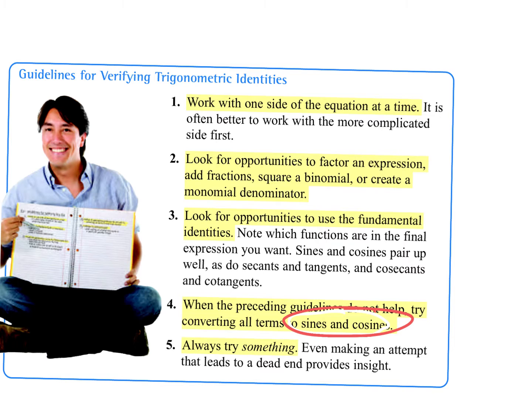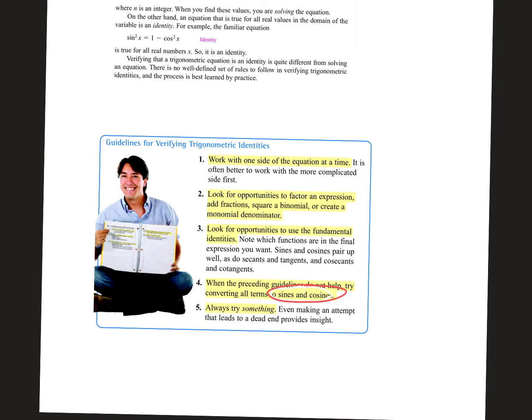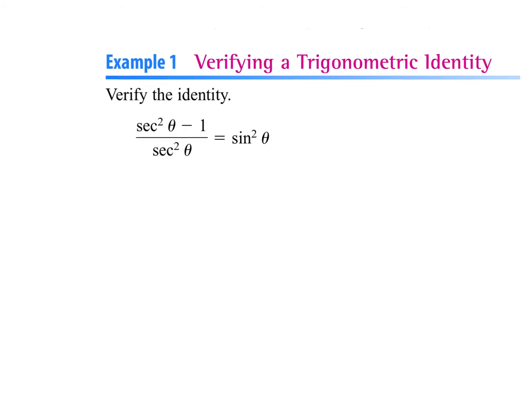So just because I see something, you might sit here and go, wait, I could have gone this route. That's fine, as long as it makes sense. But always, always, always, guys, try something. Even the book says, even making an attempt that leads to a dead end could provide you some insight. So let's look at this, all right? This is what this is going to look like.